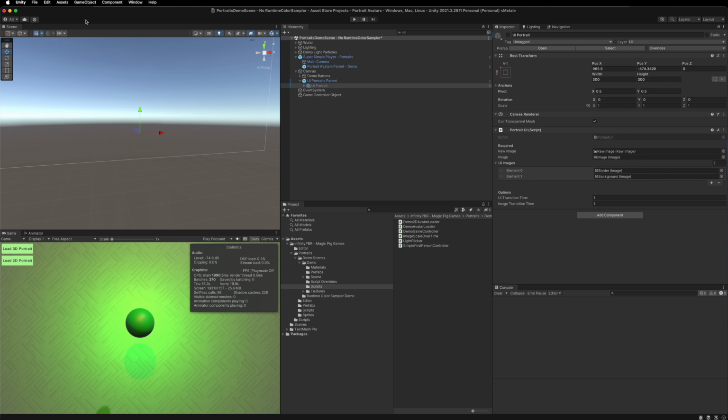If you have any questions, come to the Discord. It's pretty easy to operate. Once you set it up, you just click one button in your UI, or you call one line of code in order to create new portraits, and then all the custom code that you write will manage the actual content of the portrait itself.